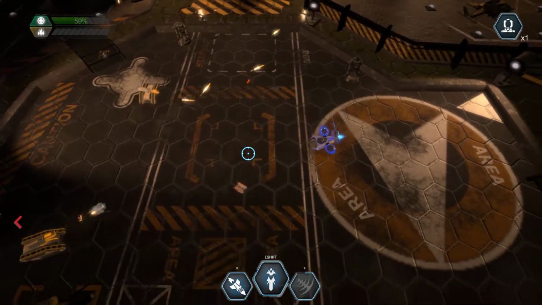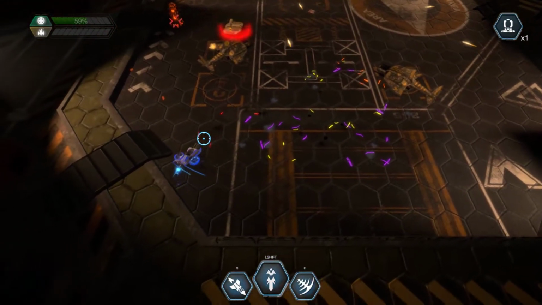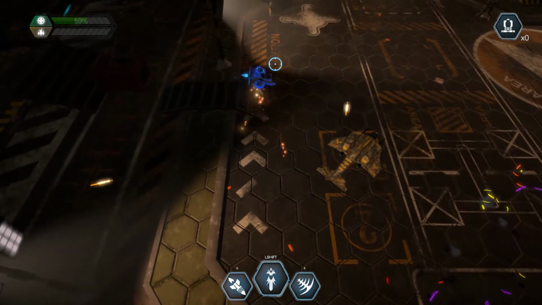The tanks are still a nuisance to deal with. In fact, those tanks essentially counter this ship. They're fast, have long range, are somewhat predictable, and deal a lot of damage per hit.